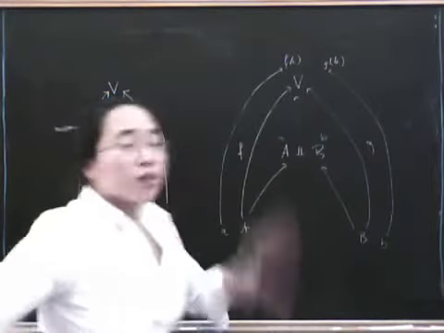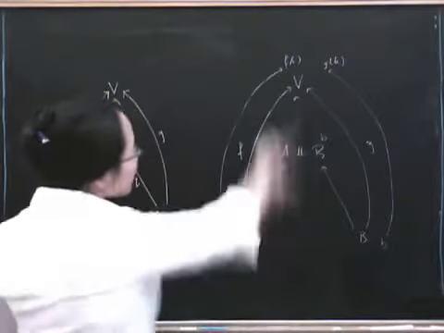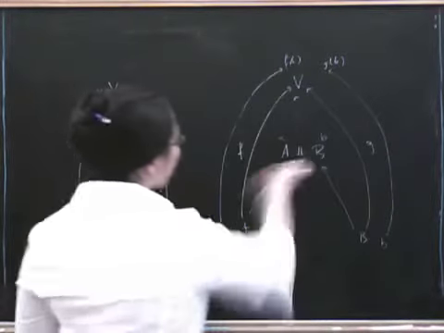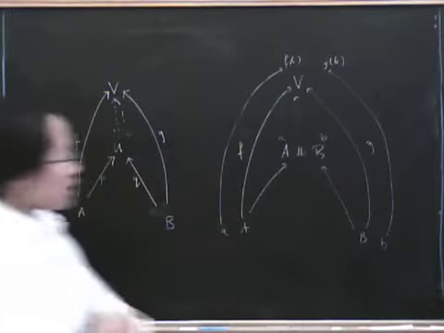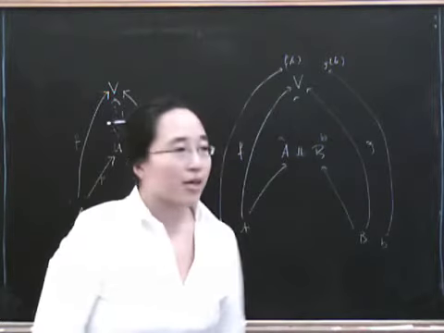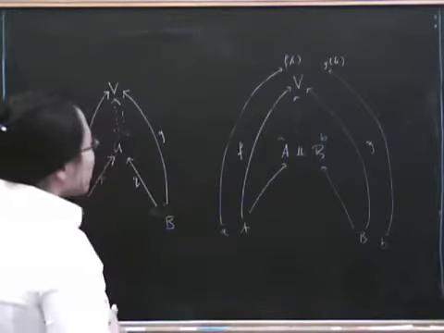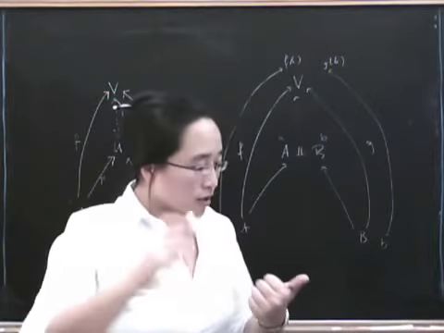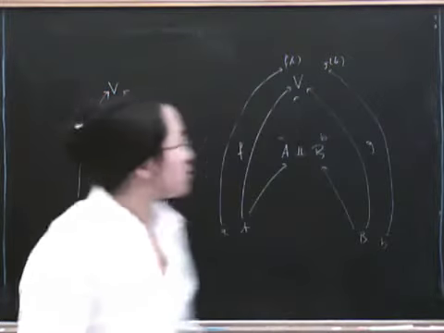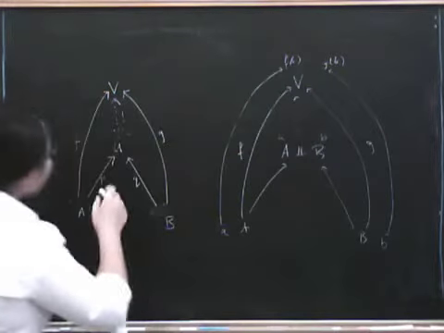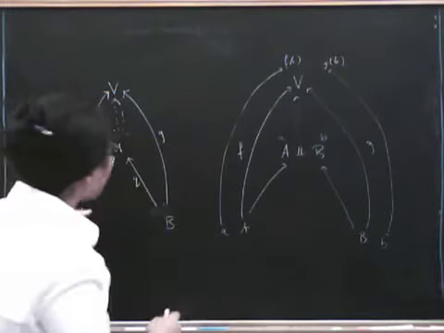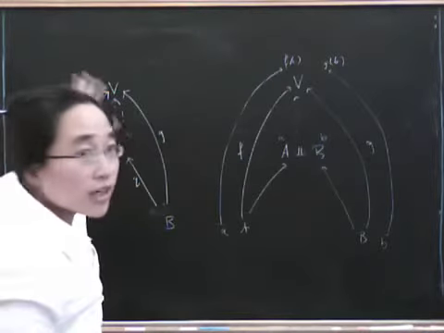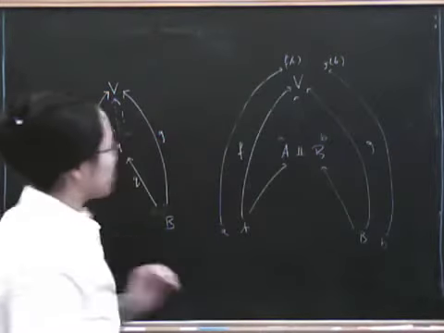That's the only possible thing it could have been. It makes everything commute, it's unique, that shows that this is a coproduct of A and B. Now, we can do all the same things that we did with products. We've got uniqueness up to unique isomorphism, just as before, and remember it means that if we've got another coproduct, there's got to be a unique isomorphism between them, making the entire diagram commute.